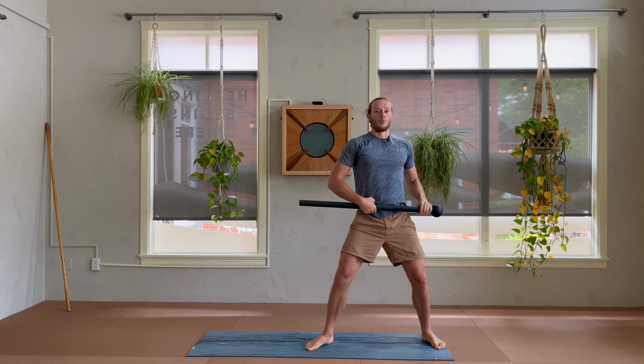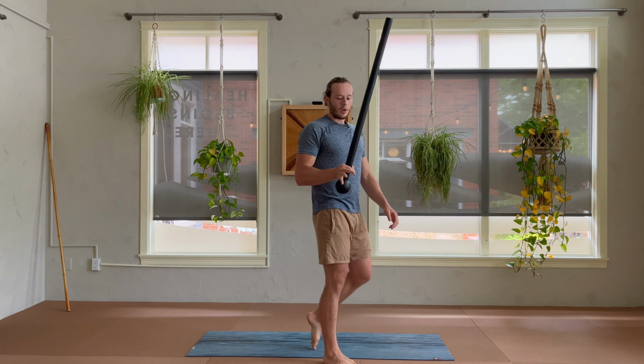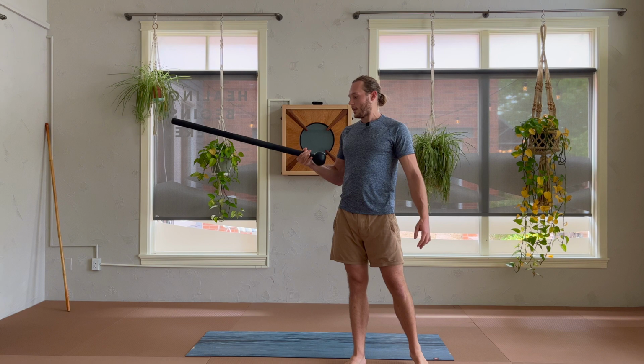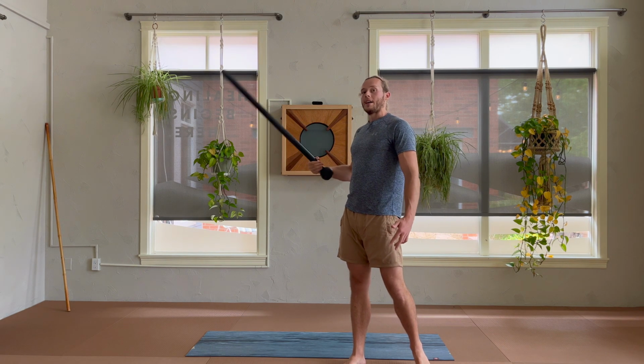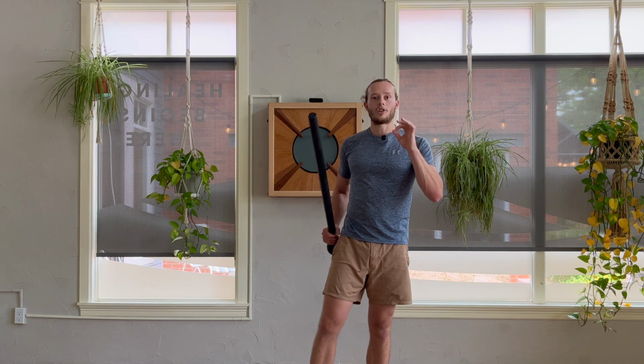Now, the reason this is tricky is because of this fun Jedi move. So hold your hand close to the head of the mace, and you can pinch between thumb and forefinger, and even when you drop it around, you can actually even take that first finger off and pinch with just your thumb. Experiment with this, try it on both sides, and make sure that it's something you feel solid doing. This is important for this flow. So, master that, feel free to pause the video, but I'm gonna continue now into actually executing it.